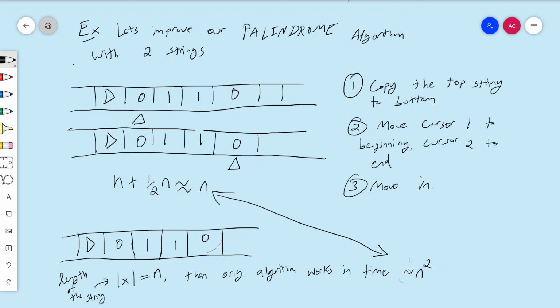We'll prove soon that this is the best improvement that you can possibly get from any number of strings. There's a theorem that says that if I have a k-string Turing machine that solves a problem, then there's a single-string Turing machine that does it in the square of that amount of time, no more. In other words, the square root improvement is the best that multiple strings can ever do for you. That's a surprising result. We'll get to that eventually.